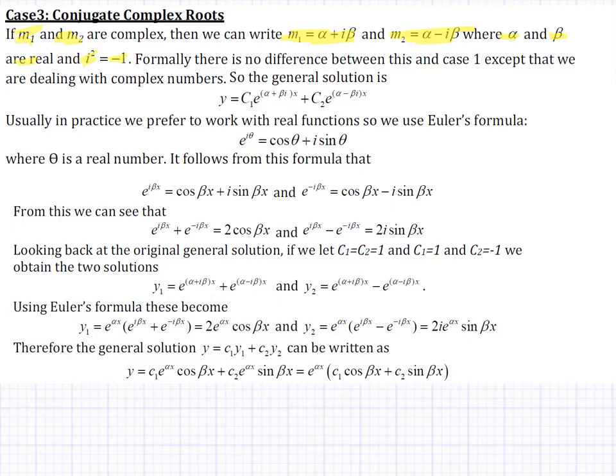And so we could say, well, the general solution is c1 e to the m1, which is alpha plus i beta x, plus c2 e to the alpha minus i beta x, which is m2. And we could say, okay, there's our solution. The problem is that solution is based off of complex functions instead of real functions. Now, this right here would be a complex function. And we would prefer to have our solution to have real functions in it. We've been dealing with real functions all throughout calculus, okay?